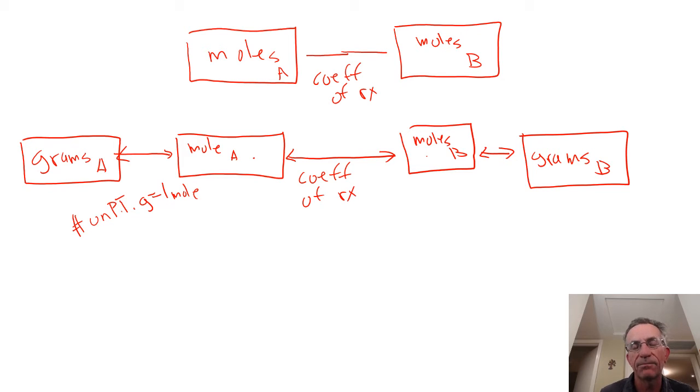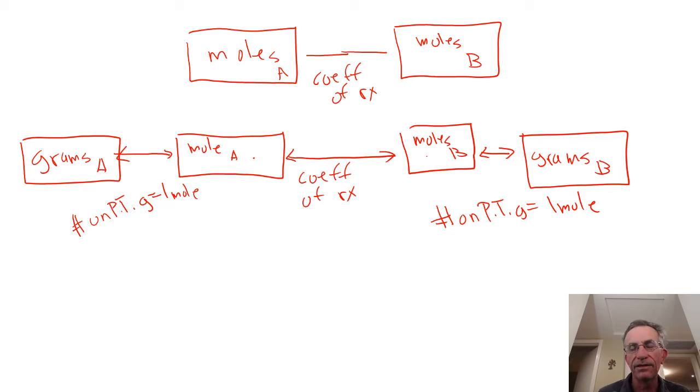So that means we'll be using our coefficients to go from moles of one thing to moles of something else. And then once we get to moles of B, we'll go back to grams with our periodic table. So again, we'll add up those weights of those atoms off the periodic table. And whatever you get for that total, that's the number of grams that equals 1 mole. So you need to keep that part in mind, right? The number on the periodic table, that's how many grams equals 1 mole.